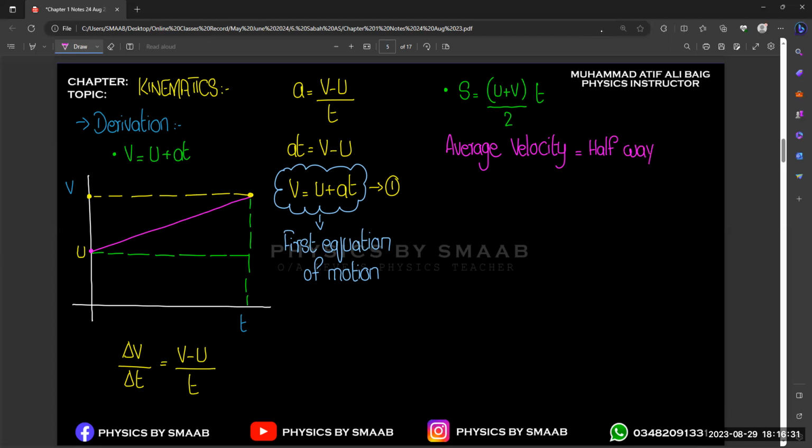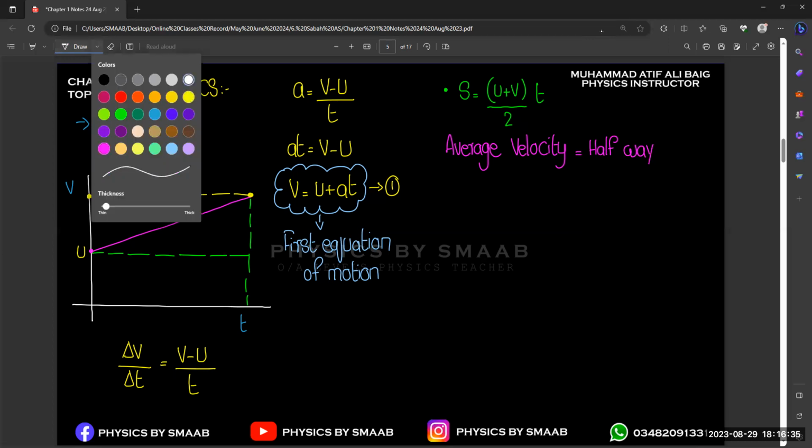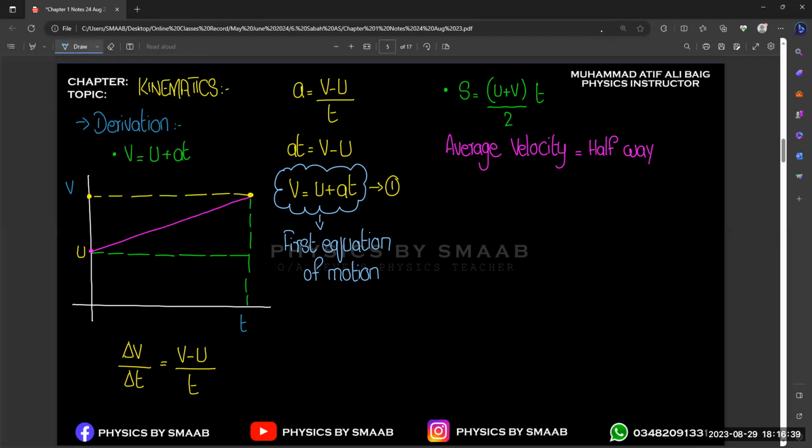Because again we are taking the reference from the graph, and we are talking about the average value. So your average value will be in the middle, like this. So basically you can easily find the average value from the graph by marking the line at the halfway between u and v. Okay. Clear?